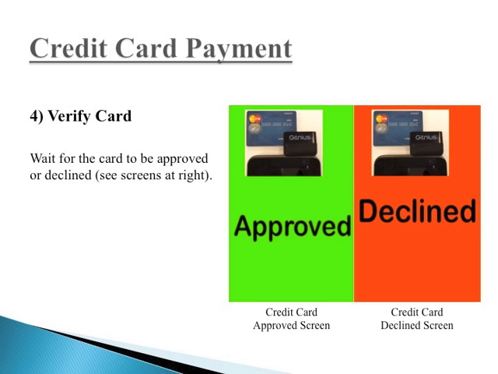After you swipe the passenger's credit card, wait a moment for TaxiRadar to approve the card. If the card is approved, TaxiRadar will display a green Approved screen. If the card is declined, TaxiRadar will display a red Declined screen. If a passenger's card is declined, try the card again, ask your passenger for another card, or request payment in cash.